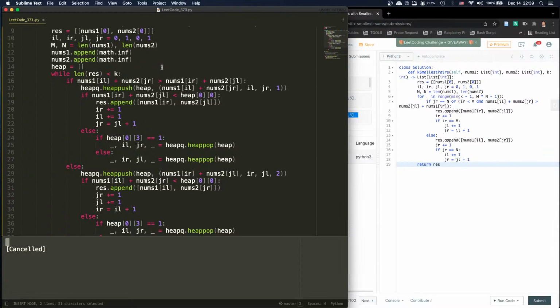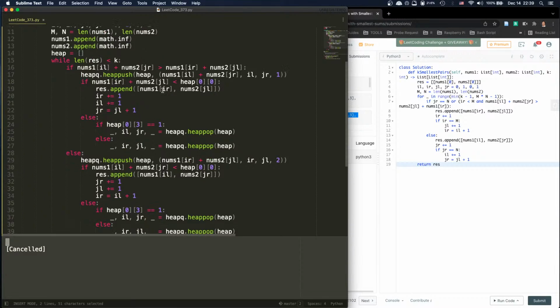Now after that, we're going to check if IR and JL are smaller than the top of the heap, the 0. Yes. So res.append, and now res equals 2. Oh, we want 3.